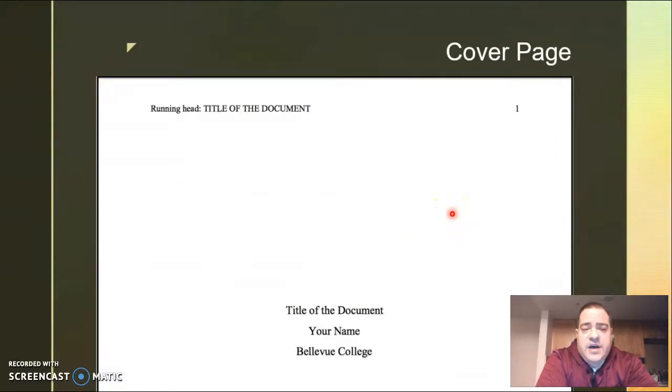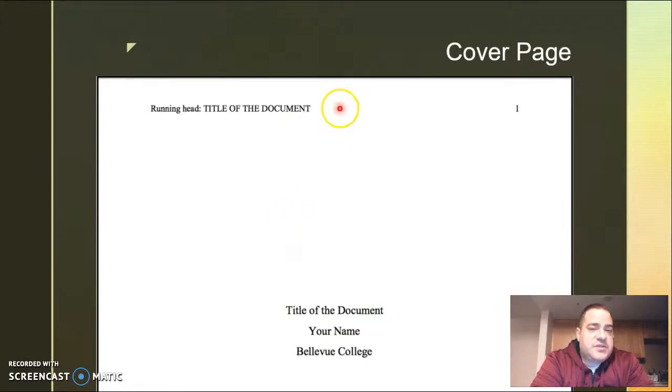Now, one thing that I did find that was a challenge for some folks is the cover page. Now, the cover page really has a total of 5 major elements. The first part, which is a simple part, is the title of your document, your name, and your university. In this case, your university would be NJCU, New Jersey City University. At bare minimum, you should have the title of your document, your name, and again, your institution.